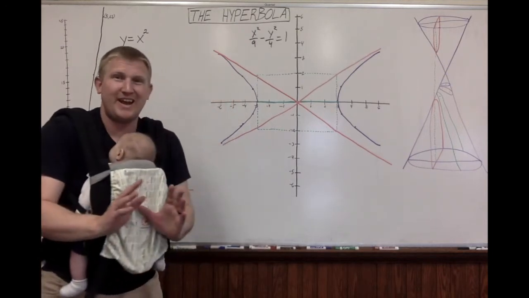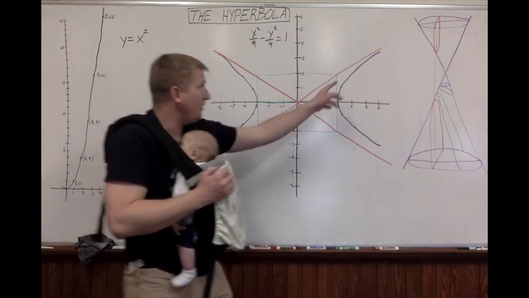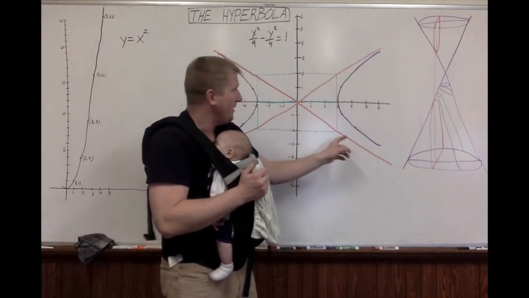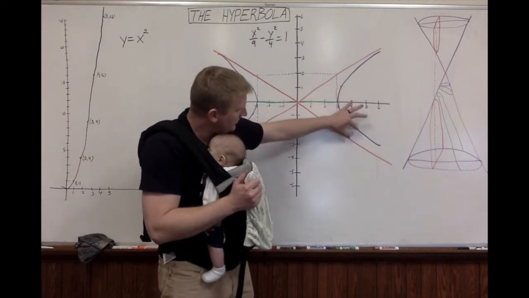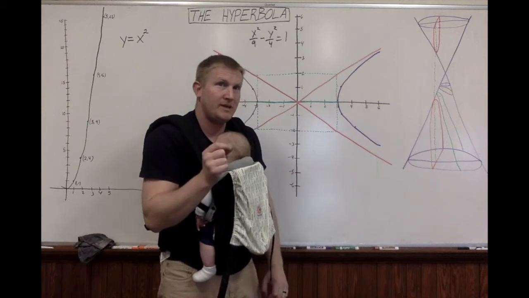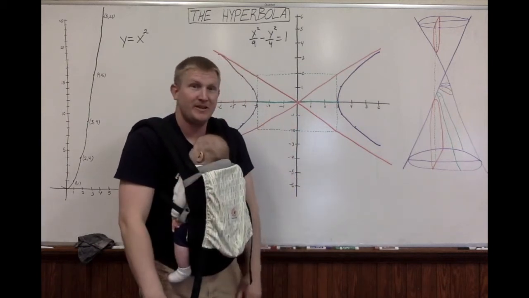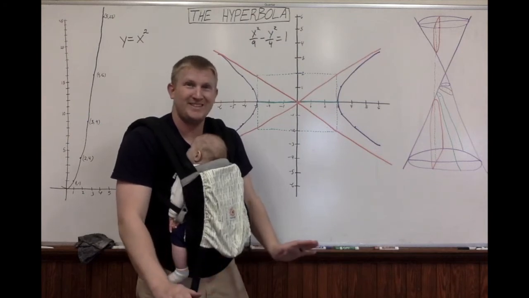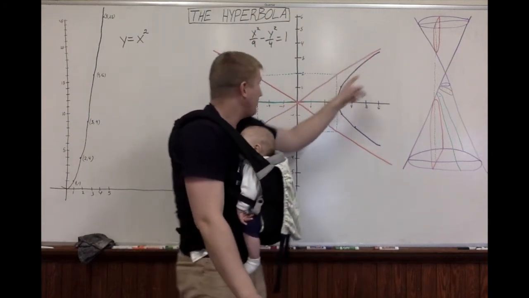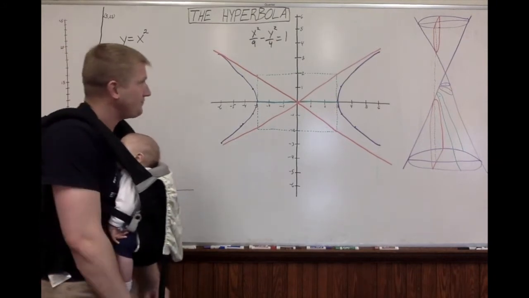So the two lines that I just sketched are asymptotes. The purple curve, the hyperbola, is going to get infinitely closer and closer and closer to the red line, but will never meet it. If you were to continue these forever, they will never meet. Likewise in this direction, in this direction, in this direction. All right.